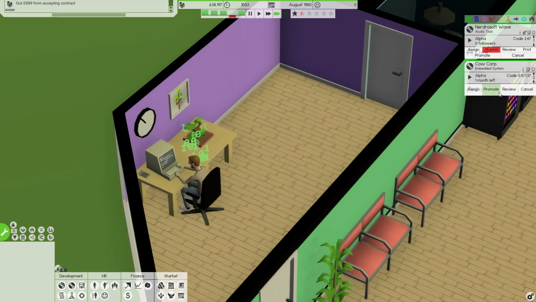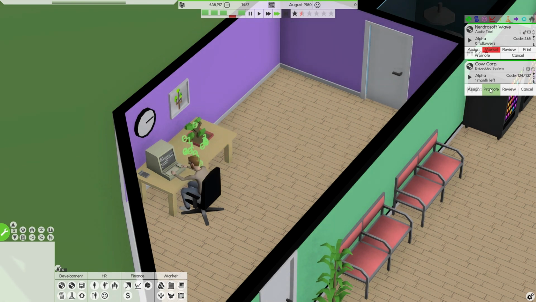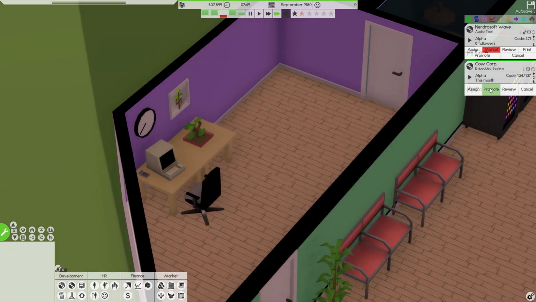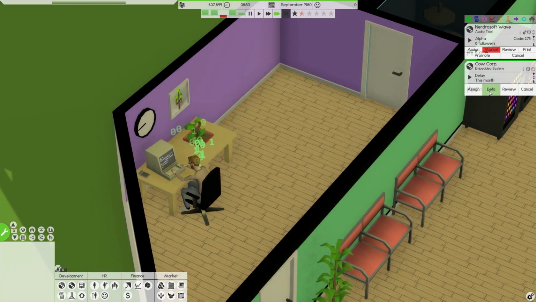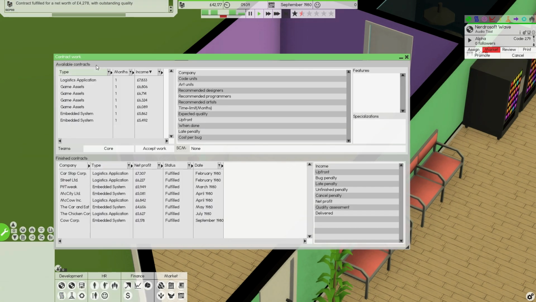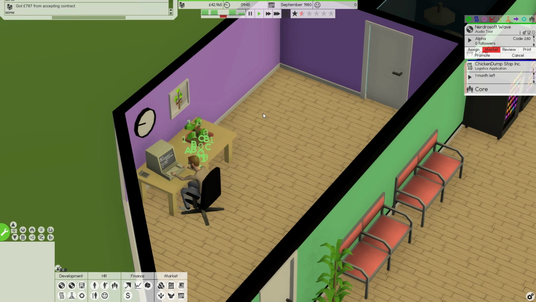Let's develop. Oh, that one needs a little bit more code than the previous ones we've dealt with. I think we can do that in a day, though. I don't think that's going to be too much of an issue. It was. Interesting. Well, that's fine. We'll not stress too much about it. Let's just promote it and release it. And there we go. A little bit of money. Let's grab another one. This is one designer, one programmer. That's me, the one and the same. And we'll go ahead and just up the priority of that.